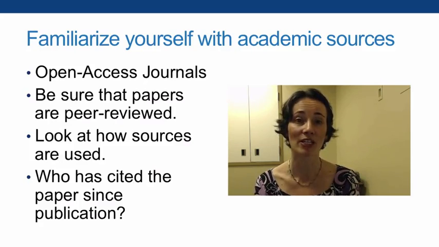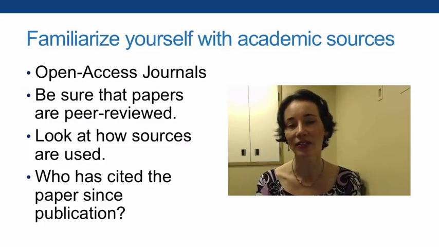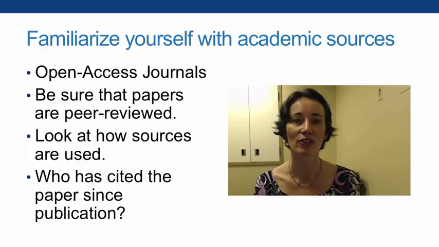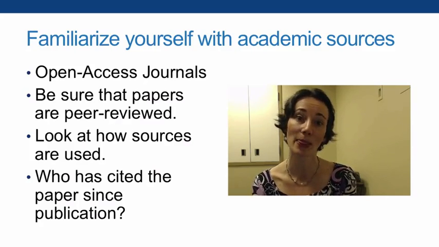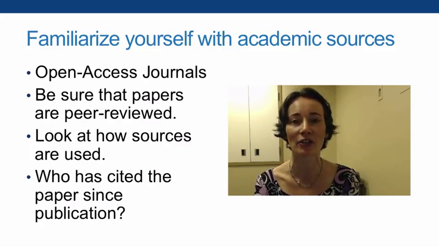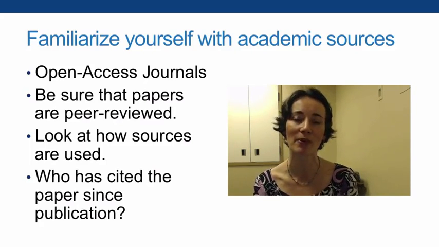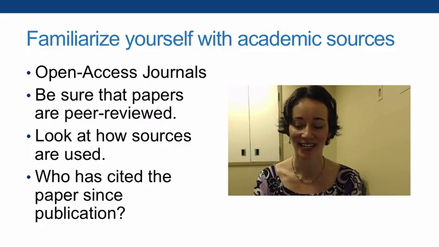Usually the journal information area will tell you a little bit about the peer review process. Also, look to see what sources are cited within the paper. Can you get a good sense of the literature that this particular paper builds upon? And finally, it's interesting to see what papers have cited the work since it was published. This is a really interesting way to see the contributions of this particular paper, which may be a very specific contribution to the conversation, to see how that contribution has been built on in subsequent research projects.